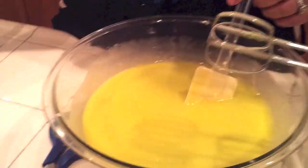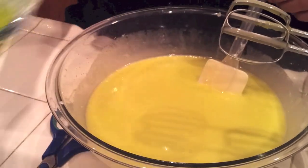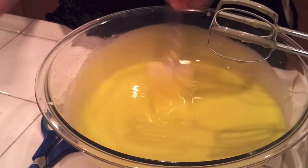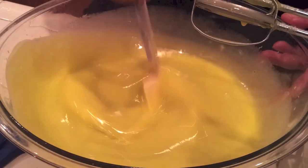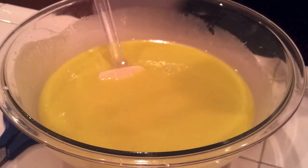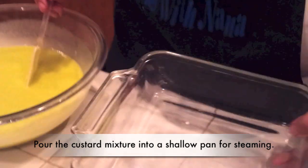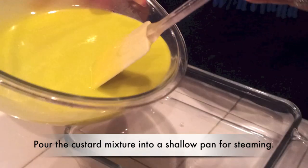So if you cannot find this, you don't have to use it. You can just skip this and use the rest as just eggs. Make sure everything's very mixed. Okay. I have my glass plate here. I'm gonna pour it in.